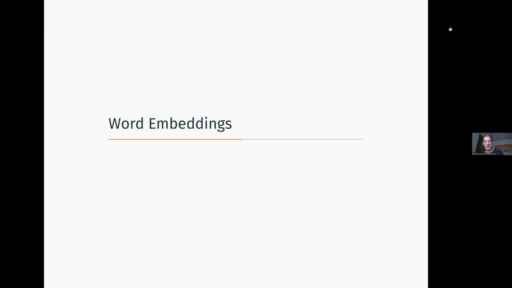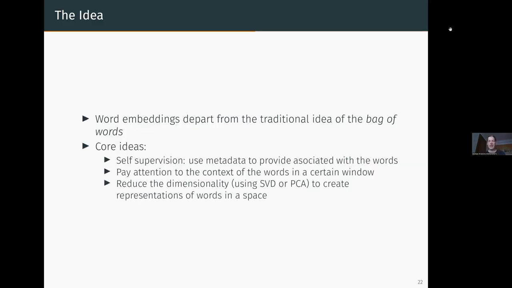What's been going on recently is mostly based around this idea of word embeddings. Now, the main trick and the main idea that word embeddings do is that they get rid of this traditional idea of the bag of words, the idea that we lose the context of the word. So context is the main idea here. Remember that if we have the bag of words, we basically get rid of a lot of information. Because if you write a document yourself, the word order is pretty important, and the bag of words gets rid of that. Well, it's proven to be very good, but word embeddings don't have that limitation.